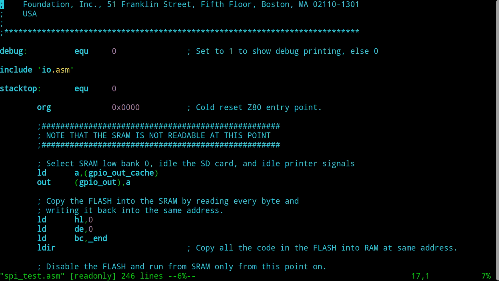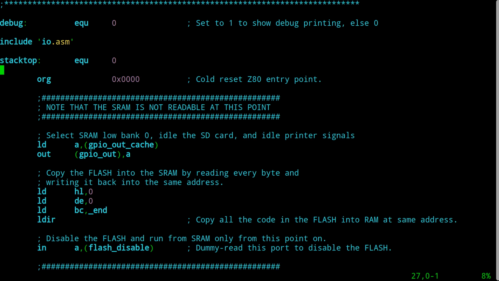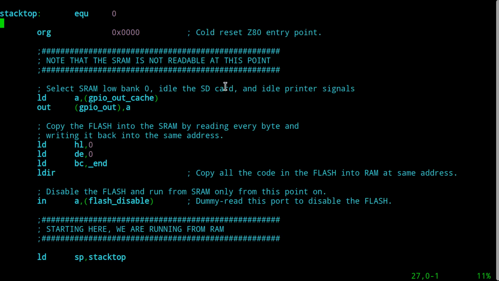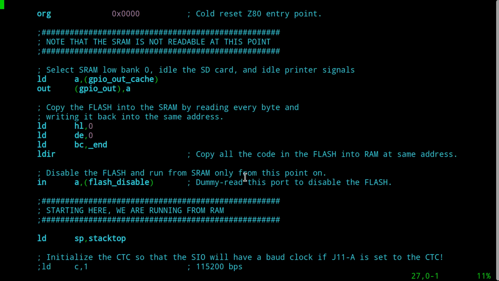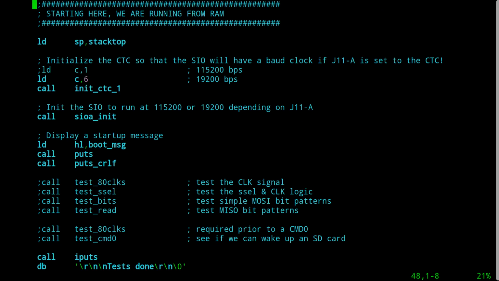Okay, so the first thing we're going to do is fire up the SD card, see if it can say hello. Then we're going to try and get it to send data and all this other fun stuff. So let's just get the SPI to work. Where are we at? Usually we've seen all this before. Load the stack with 0, let it wrap around to the top of memory, put this code starting at 0 because it's going to go in the flash, and that's where the Z80 goes when it boots up. Copy the code out of the flash into the RAM, then shut the flash off, run out of the RAM.